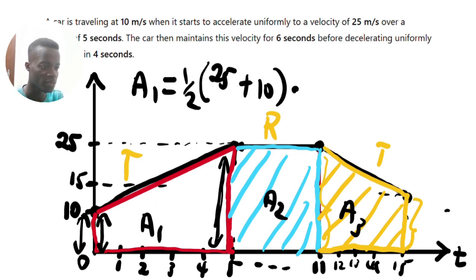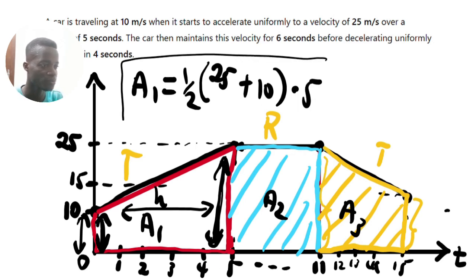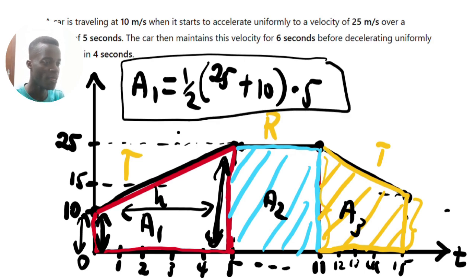So the parallel side is here, right? And the other parallel side is here. The distance between these two parallel sides is your height. You see, in the original one, the parallel sides were top and bottom, so we were able to get the vertical height. But here, the parallel sides are standing vertically, so you need to get the separation horizontally. So here, the separation is going to be from 5 to 0, which is 5 as well. So this is for area 1. You put this in the calculator, and you get what you get.